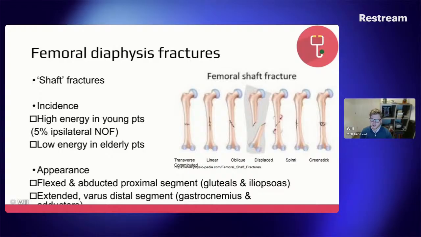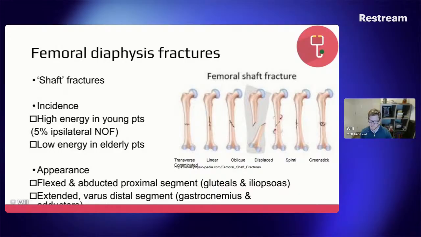And moving on to our final of the three common trauma presentations in orthopedic hip, we're thinking about femoral diaphysis fractures, which obviously isn't a true hip pathology, but is commonly related. The diaphysis refers to the shaft of the femur, and as you can see from this diagram here, there's a lot of different morphologies, largely depending on how the force is distributed.